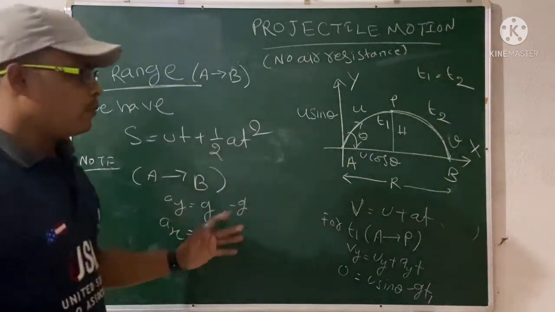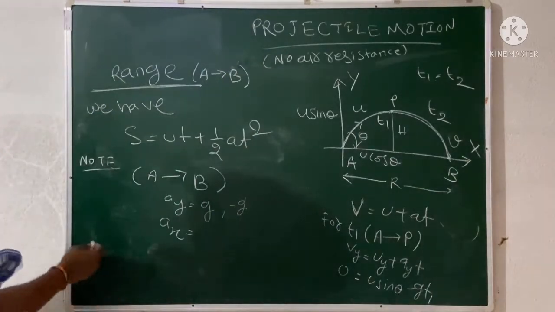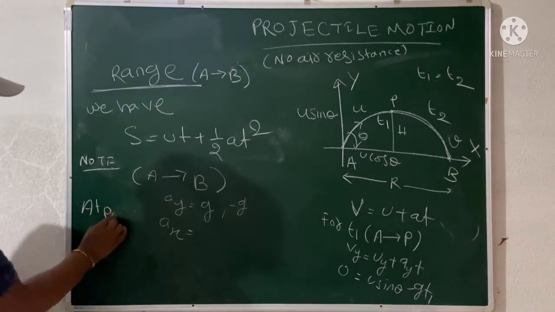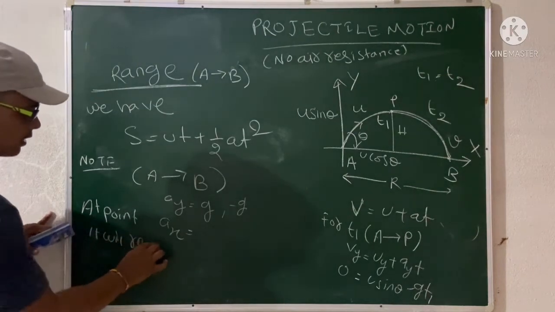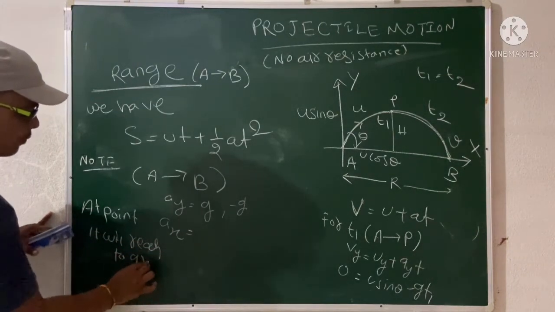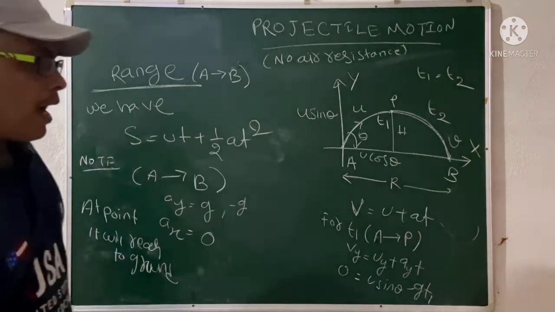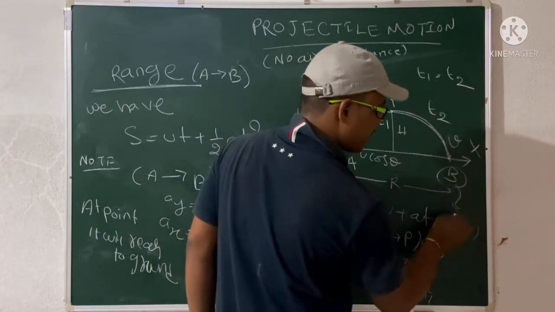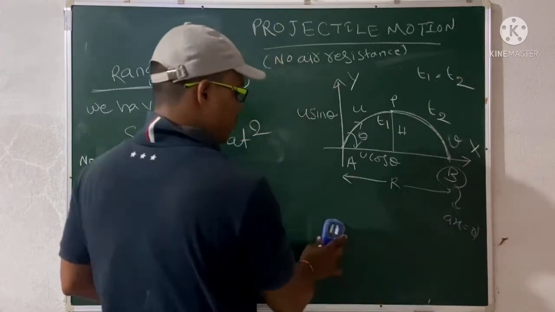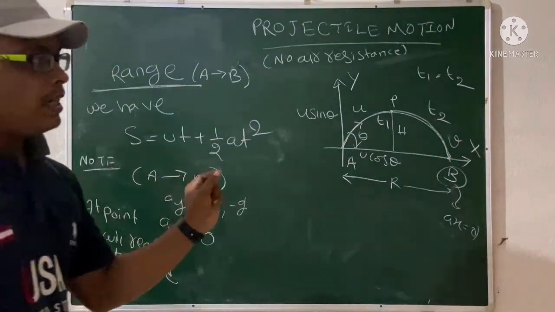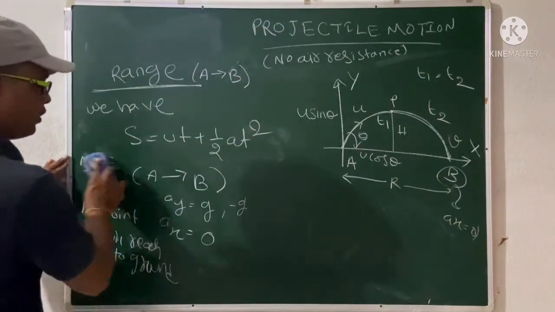The particle is moving in the air, right. So at point B, it will reach the ground. At point B, it will reach the ground. So what will be Ax? Remember, Ax is 0. So at point B, at this point, your Ax is 0, right? So remember these things, that the particle has already reached the ground, and when it has reached the ground, your x acceleration will be 0, right?